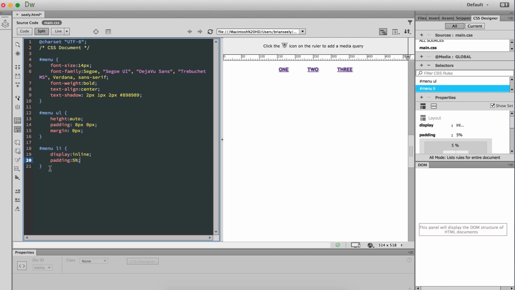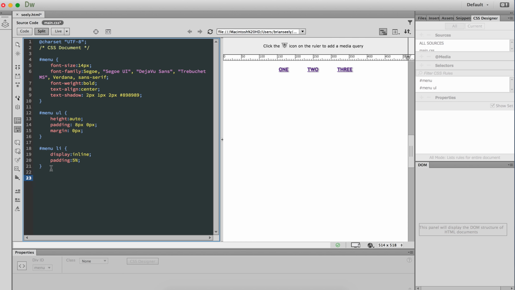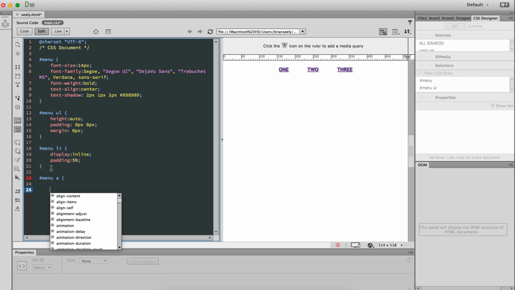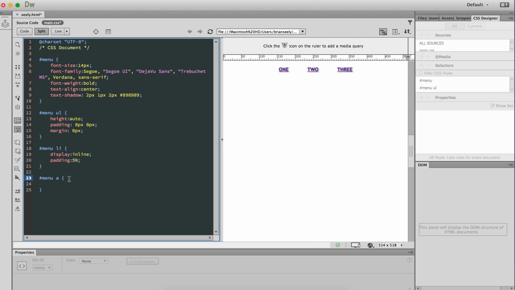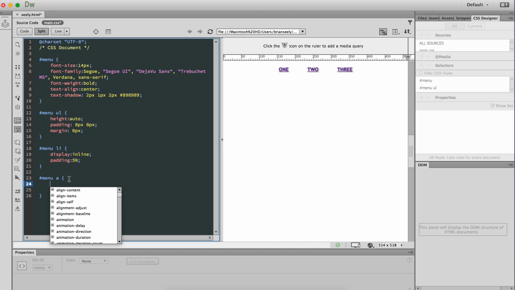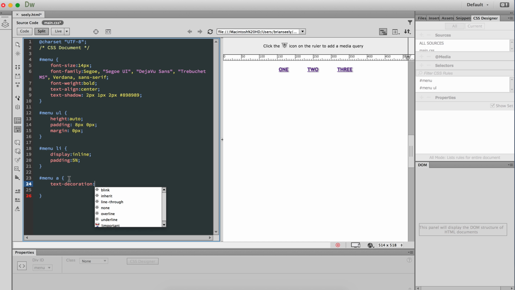So I'm going to go over to my CSS now, and I'm going to say hashtag to get my div up. So within that menu div, I want to mess with A. Open and close it. And then the cool thing that I can do here is there's something called text decoration. There it is on the list there. I don't want that underline there, so I'm going to click text decoration and then say none. If you want to do something along those lines, you can.